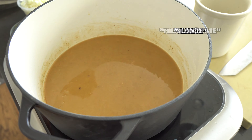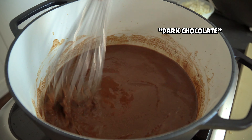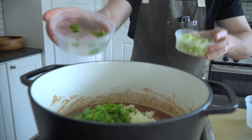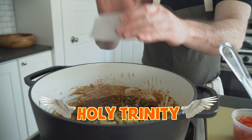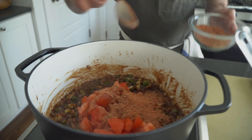The roux adds a deep toasty flavor and color to the gumbo and also helps to thicken it. Continuously stir the roux until it turns from blonde to milk chocolate to dark chocolate in color. If the roux goes black it's burnt — you need to toss it and start over; you can do this over low heat if it's your first time, it'll just take a little longer. Once it's dark chocolate, add in the diced onion, two diced celery stalks, and diced green bell pepper. This veg flavor base is known as the Holy Trinity in Louisiana cooking — it's similar to the French mirepoix but utilizes what grows locally in Louisiana.